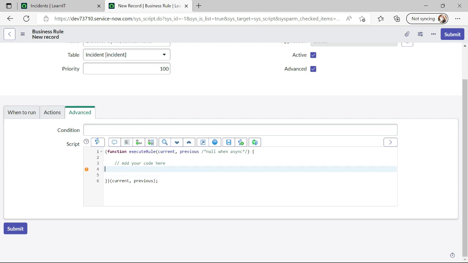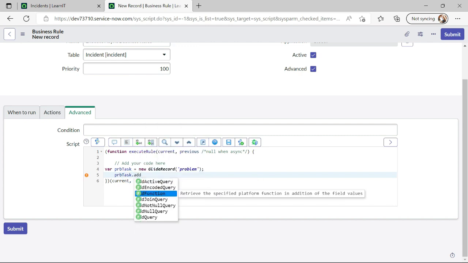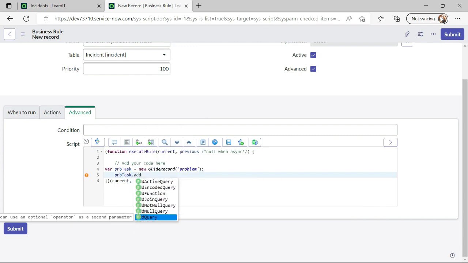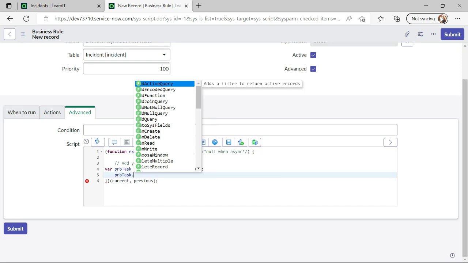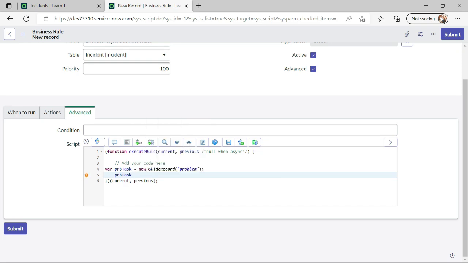So var PRB task equals new GlideRecord problem. Alright, we will do initialize.